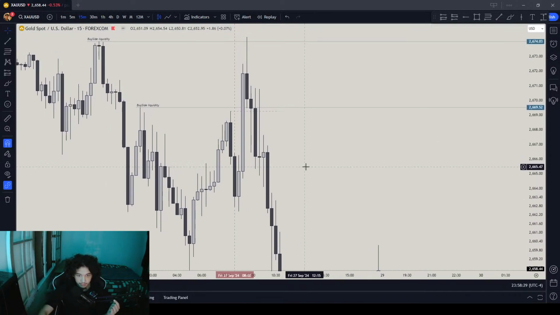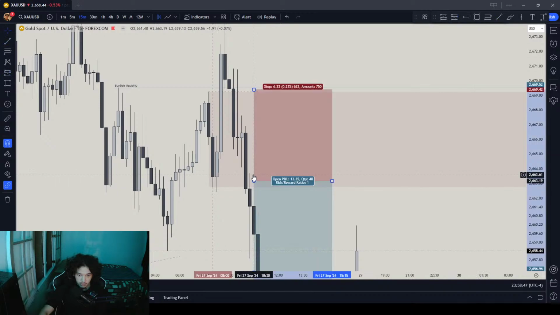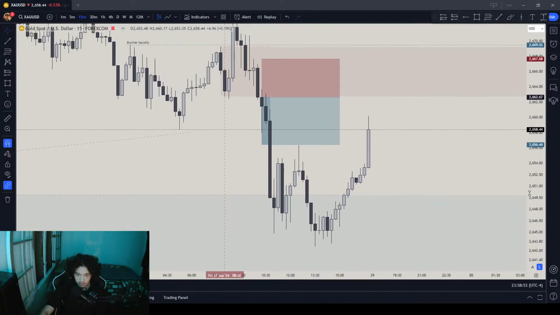Which right over here. So the last down-closing candle prior to the sweep was this right over here. What was the, once you watch the market close below this right over here, I'm looking to enter. Had an entry right over here to the downside. Sell stop right above the fair value gap because the fair value gap gives a better sell stop and better RR. Right over there, TP was right over here.